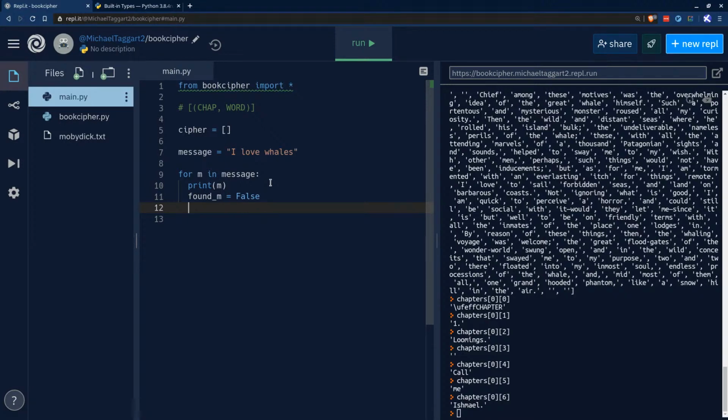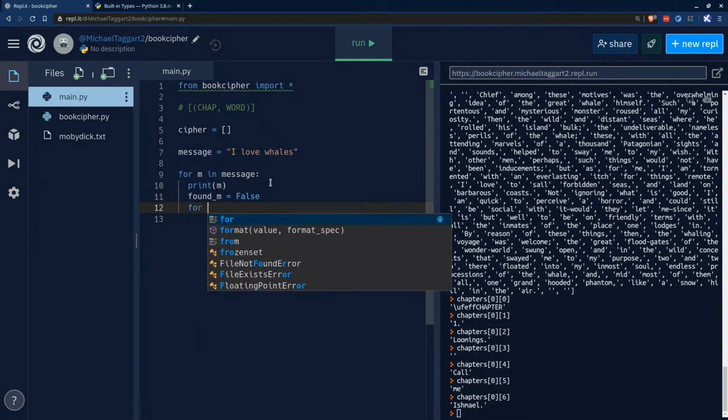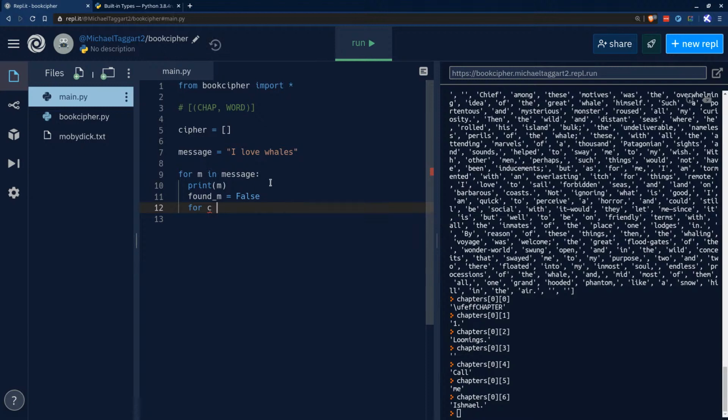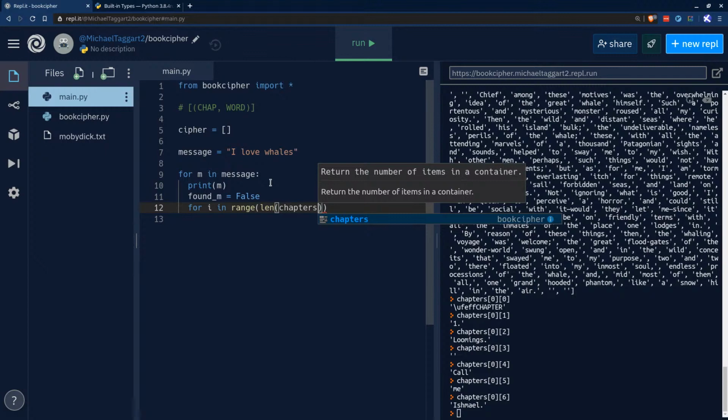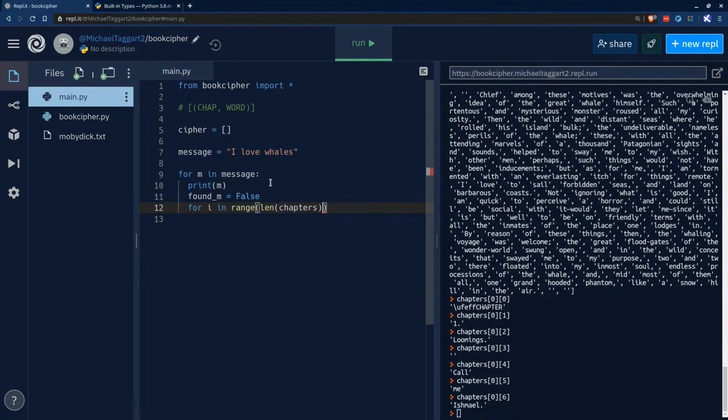Okay, well, now we need to go through each chapter, right? And then in each chapter, we need to go to see if the word exists. So the next loop that we need to nest inside here is for I, because it's an iterator. It's going to be a raw number in range len chapters. Why am I doing that? Why am I not just looping through the chapters? Because I don't want the chapter list just yet. I will inside the loop, but I actually really want that index, because that index, that I, is going to be what ends up going into this chapter value, whatever that is. So I need this I because I have to keep track of it. Okay, so we're going to be looking through all of that.